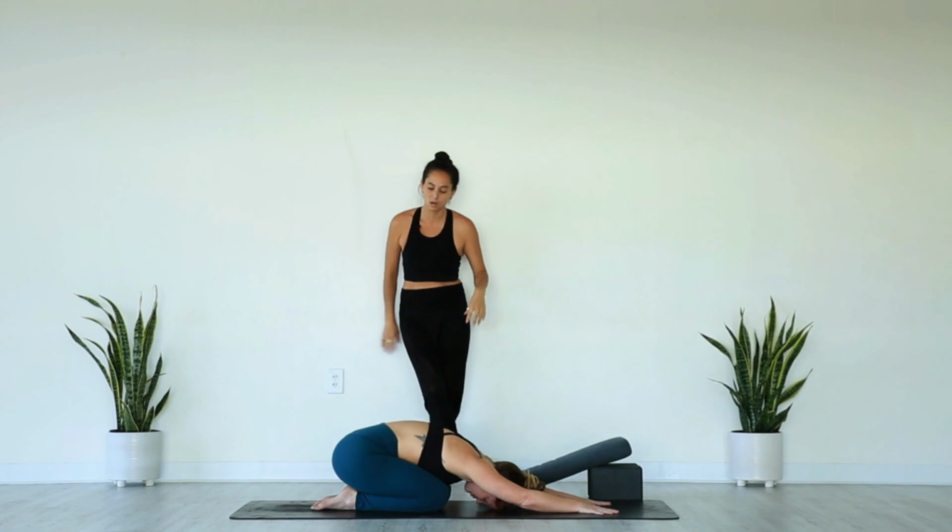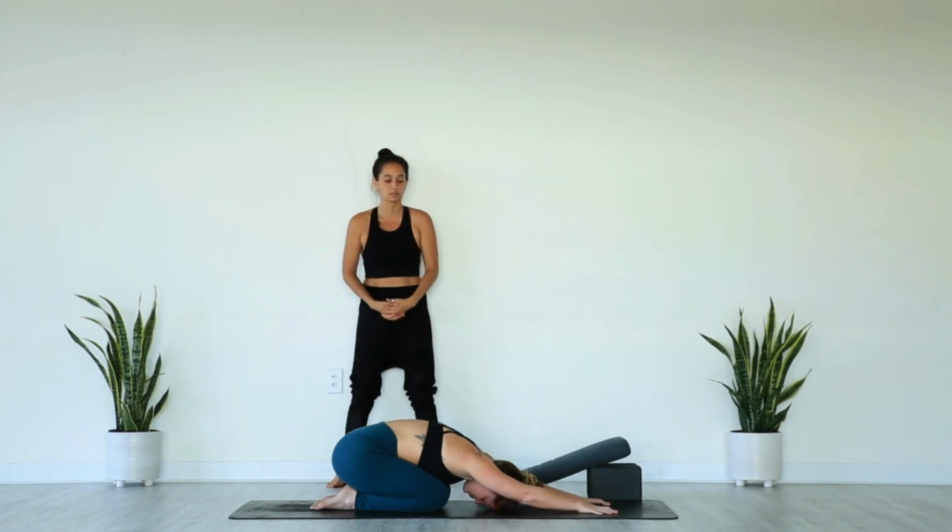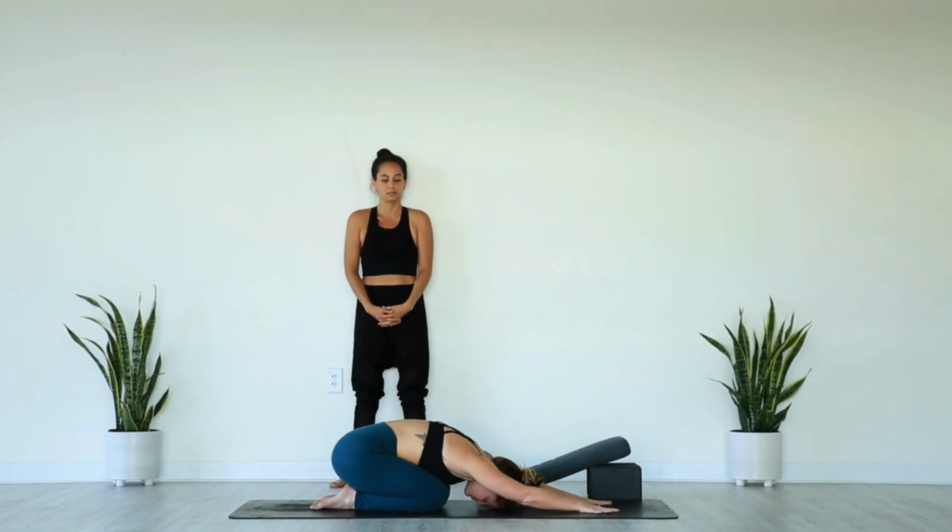One more long, deep inhale. Take it slower than you think you can. Hold. And then keeping the lips sealed, go ahead and just slowly exhale out the nose. And then breathing in and out your nose as slowly and as deeply as you can.